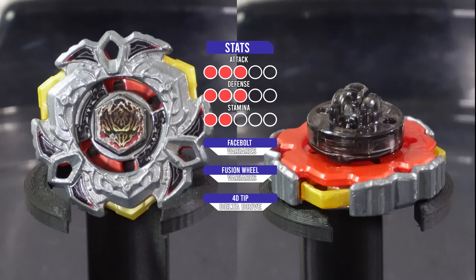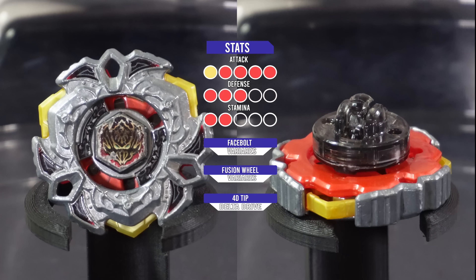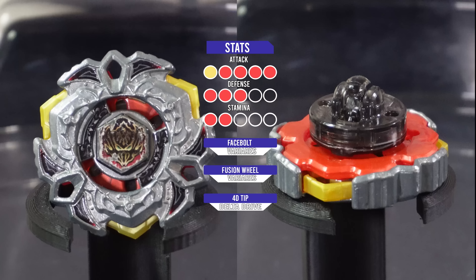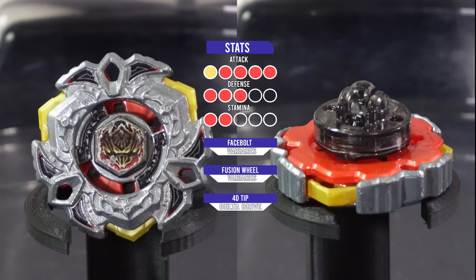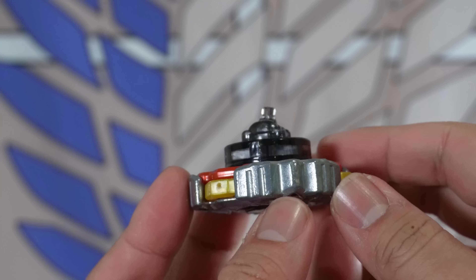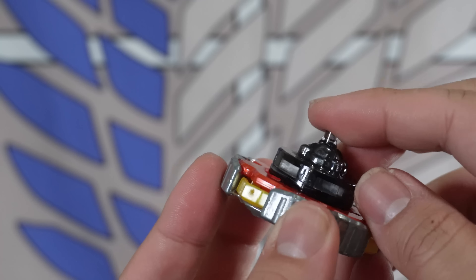Vary Ares is a dual spinning — which means both spin left and right — defense-type Beyblade that is owned by King in the third season of the Beyblade anime. It is classified as a defense-type, even though it's probably more fit as a balance-type Beyblade, considering all of its mode changes and gimmicks and it having one of the best fusion wheels for attack. Its main gimmick on the tip allows it to change from three different types of tips: sharp, ball, and flat.